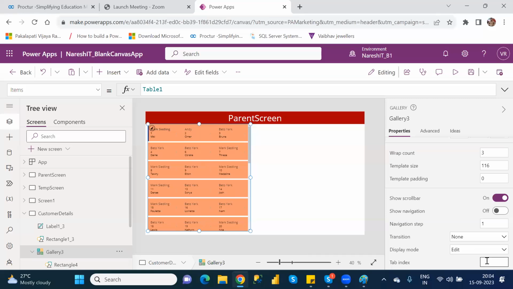Tab index, most of the times we don't want to touch it. Keep it like this. Okay. This is about the properties for this particular gallery.